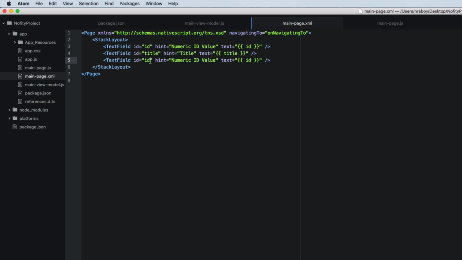So the next up would be our body. We can call that message and body. And then finally we had one more. This one would be the ticker.